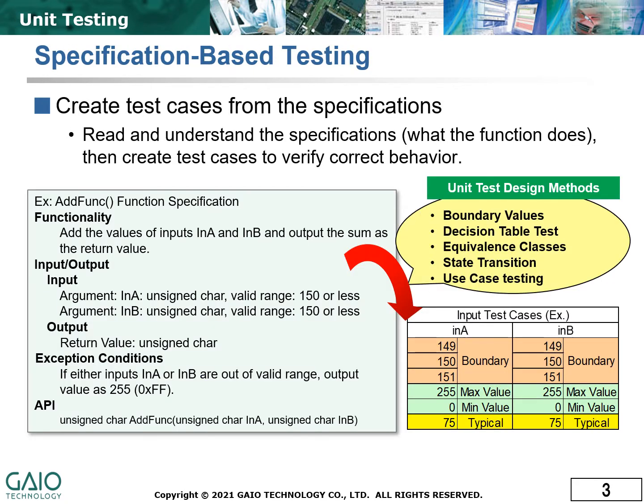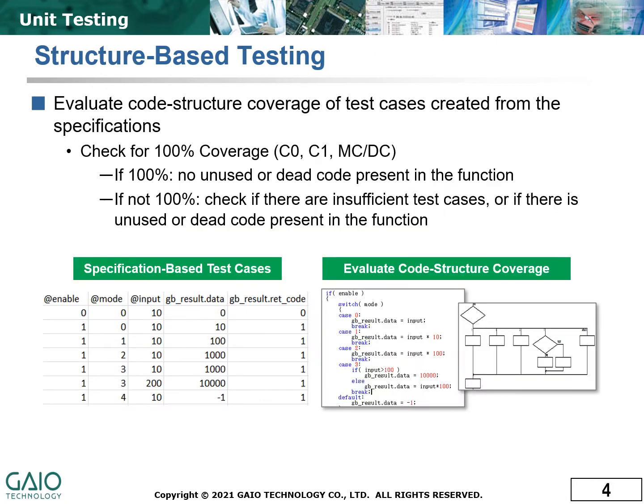Specification-based testing examines the behavior of the function and confirms the relationships between input and output. Input values should be chosen that fulfill every possible combination of operation conditions and give every possible range of output values. Structure-based testing should test every possible path through the function. If certain portions of the function cannot be executed during testing, then either the test data is insufficient, in which case more test cases should be added, or there is dead code which cannot be reached under any condition.